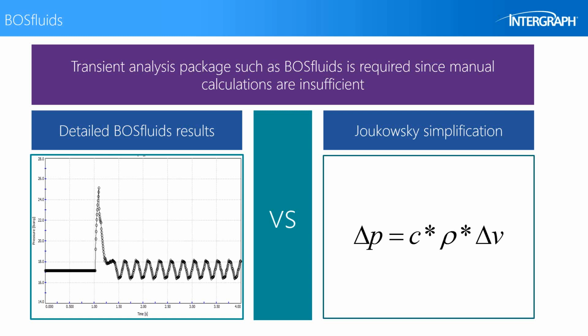Additionally, from the BOSfluids result on the left, you're also getting a frequency component. This frequency component, if you see here, is because the wave is oscillating back and forth, with a frequency of around 4 Hertz. And this 4 Hertz frequency could also excite mechanical resonance modes in your system, which means that the stress response could be larger than if you applied that as a quasi-static constant load, which is why it's vital to use the time history solution rather than applying these loads in the static solution in CAESAR II.